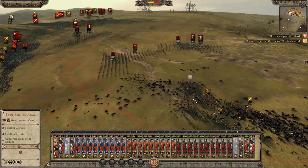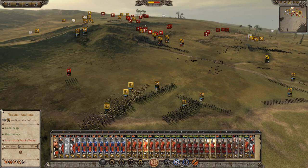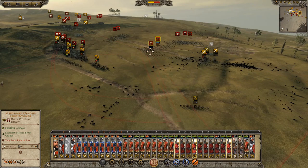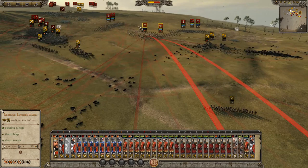Once that start to advance them against some of the Genoese crossbowmen. You guys can stop running away and make a bit of a stand, I think. And then you guys need to start focusing on some of these enemy crossbowmen that are being such a threat to us, if you can. Ooh, these guys are pulling back a bit, so they're going to have to move up to get into range.